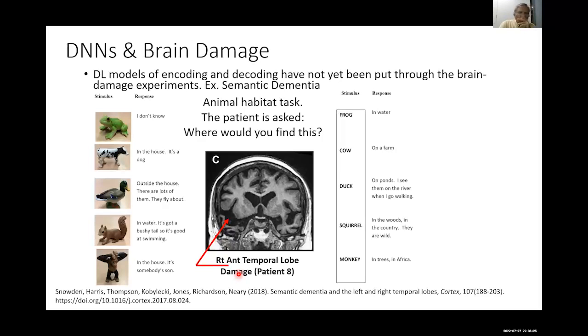So what does anterior temporal lobe damage do to the conceptual network of the patient, and what is the degradation that you see? Now, do your DL models exhibit such damage due to degradation in units that are apparently modeling, or have a high response score for, the anterior temporal lobe, for example? If I damage them, do I see this kind of pattern of degradation, right? I mean, this could be a brain damage test that one could use to look at how we can move the DNNs more toward how the brain organizes information, and also how brain damage causes disruption in the information organization in the brain. So with that, I hand over to Mariya to talk about DNNs as model organisms and then we can actually come to questions at the end.